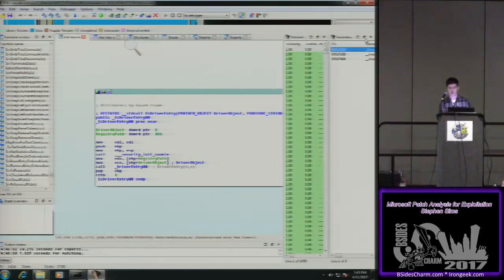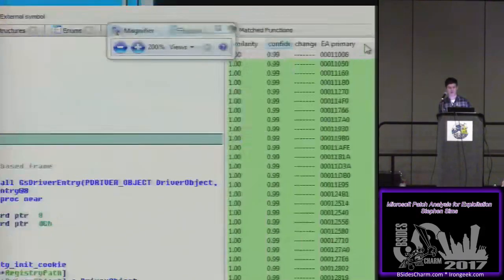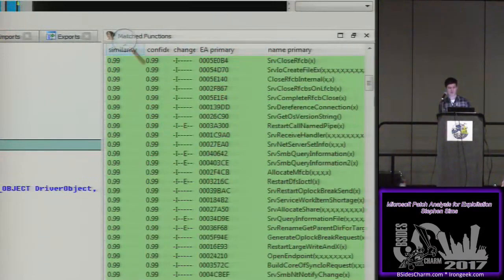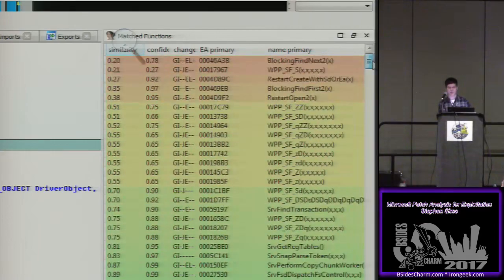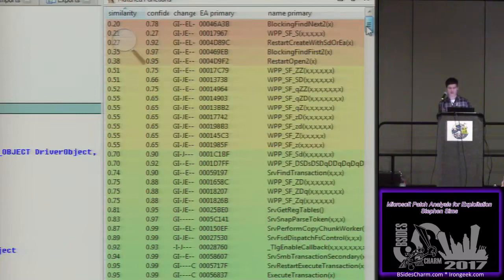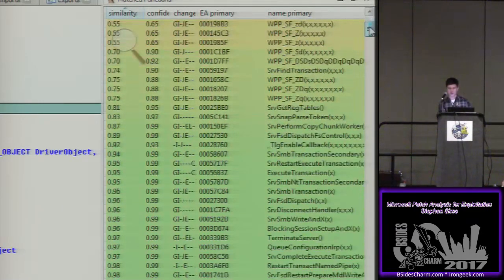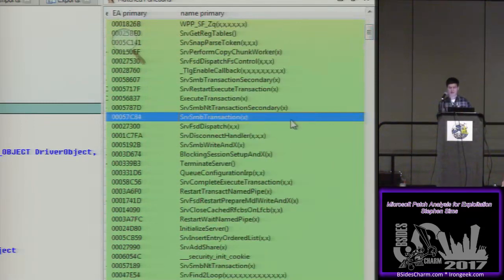So I'm just going to close these and then I'll zoom in. Now this one has a lot more code changes than that last example I showed you. When I sort by similarity, you can see that most of them are the same, but up here we've got quite a few changes. But that's way better than having to go through everything, right? So we again want to look for things that look interesting. These WPP and this mangled stuff on the end, I don't know what that is right now. It's something used for function overloading or I don't know. But we want to look for things that have something intuitive in them. So we see stuff like server, SMB transaction. That looks interesting to me. So I'll go ahead and do a visual diff.